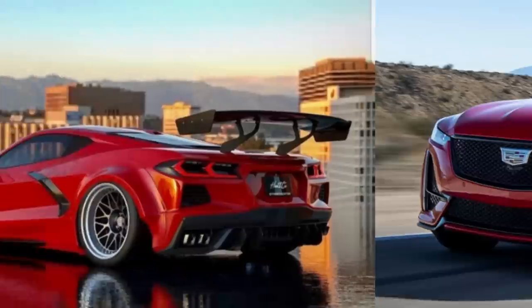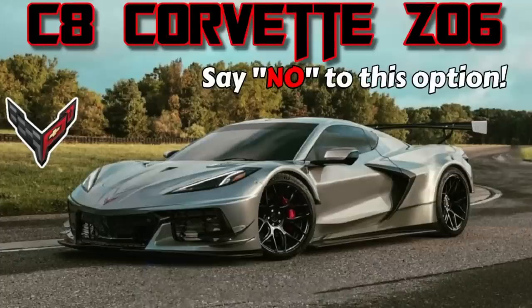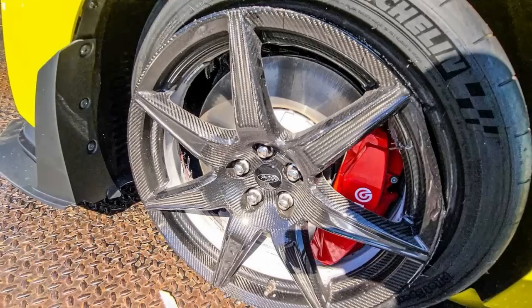The next bit of information is something similar — it's also for the C8 Corvette and comes from our friends at mid-enginecorvetteforum.com, and this time we're talking about the wheels. We've talked about the C8 Corvette Z06 carbon fiber wheels before about how they might not be your best option if you plan on daily driving this car or even for track use. There are a couple of different reasons, but the main one is that they're fragile — they could crack or break over potholes or even high G-force turns. I do believe the carbon fiber wheel will be an option for the Z07 package of the Z06 anyway, so it's not going to be standard by any means. If you want to hear the reasons why you should probably think twice before selecting that carbon fiber wheel option, I will link to a video in the top right.